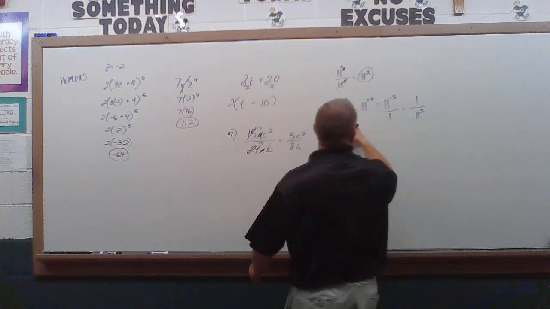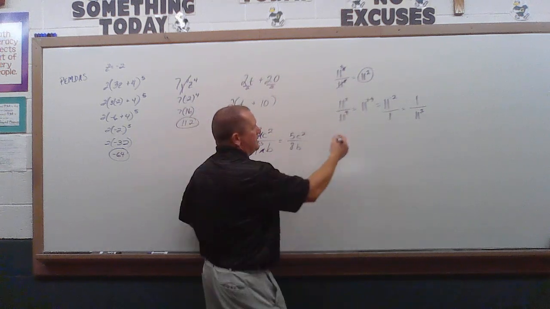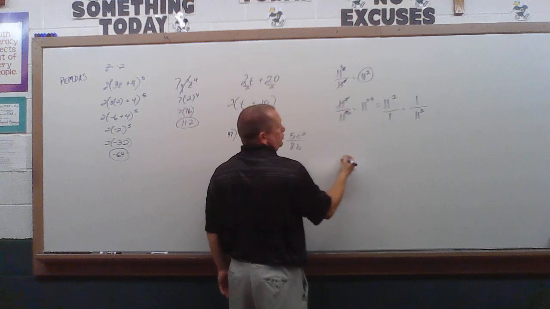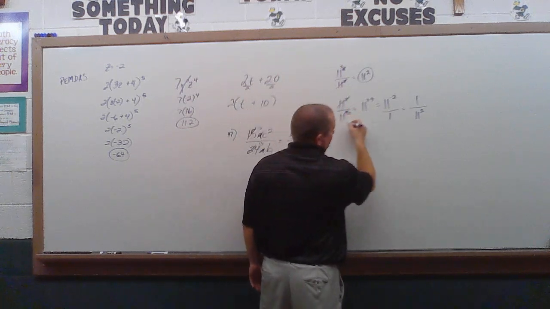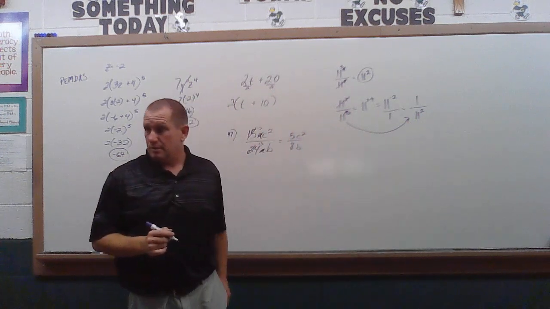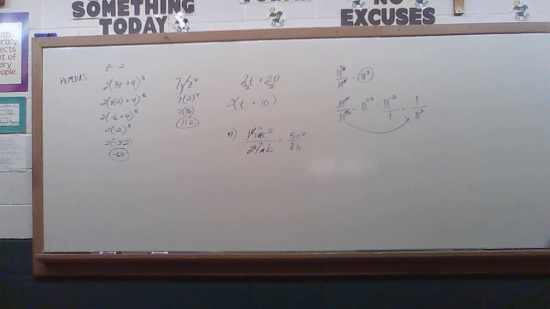Over here, we could have also just thought about simplifying it by crossing out the same number, right? I'm going to take all 7 of those. I'm going to take 7 of these, and there's 2. But I have to, in this instance, make sure that I leave my 11 squared on the bottom. Okay, so it's the same way of doing the problem, it's just two different versions of it.